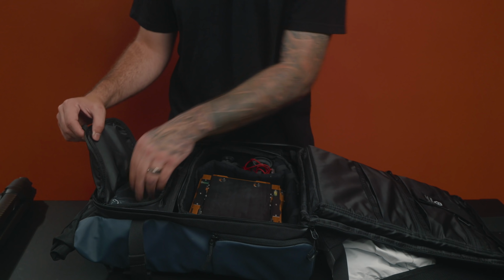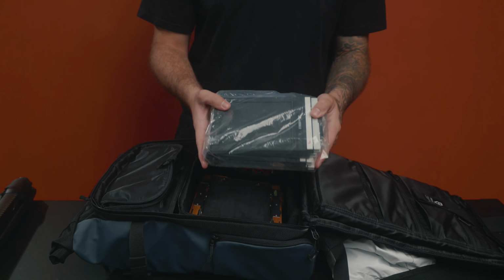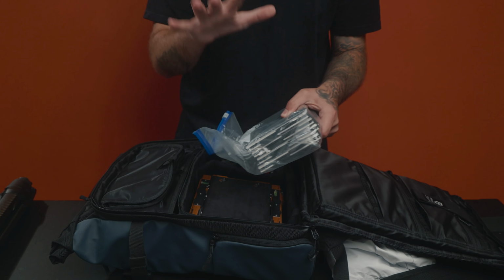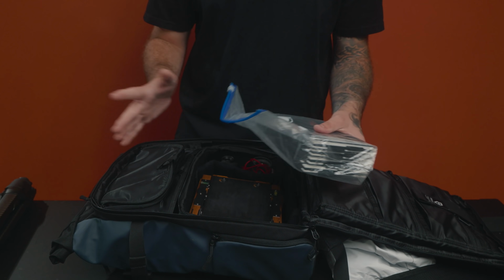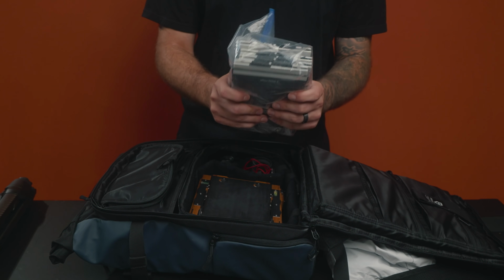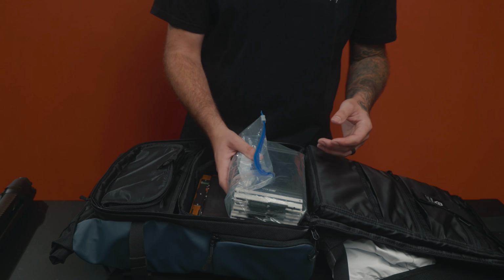So the first thing that I keep in here is all of my film holders in a Ziploc gallon bag. This just keeps any dirt and debris off of the film holders. The last thing I want is to mix in anything like that with my film, so keeping it in a little Ziploc bag, super simple, but definitely very handy.